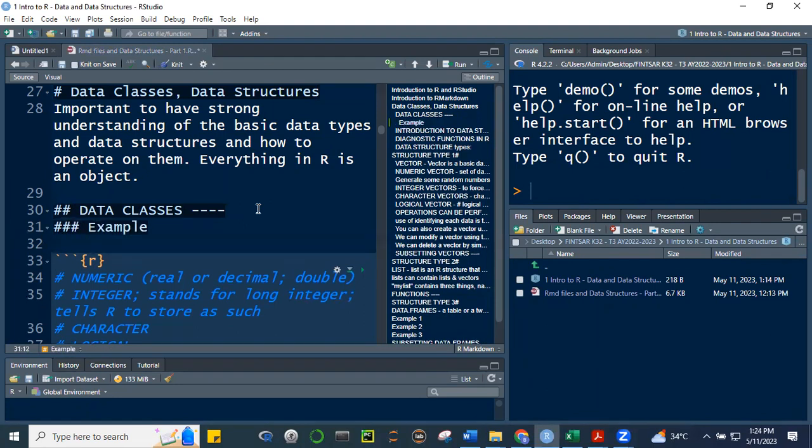Example 1. Example lang. No? All right. What do you notice? Automatically, tingnan nyo, nag-indent pa siya under data classes. Diba? 2 pound signs, and then 3. This means that example 1 here will be under number 2. Okay? And automatically, ina-outline na ni R. So, kita natin yan.